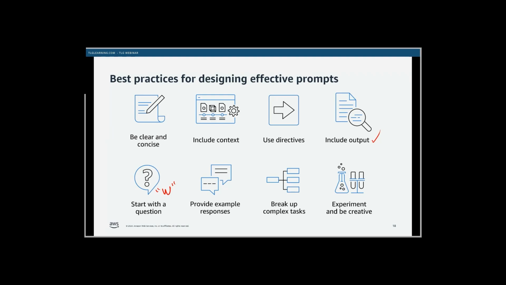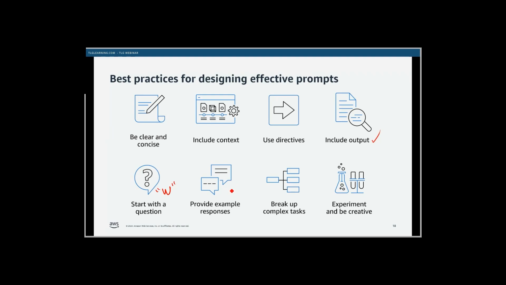Good form of starting off your prompt for an AI. Provide example responses. This is another thing we can also do. Provide an example response in the expected format of the response, especially if the response should have some particular type of format, like the various date formats, for example.